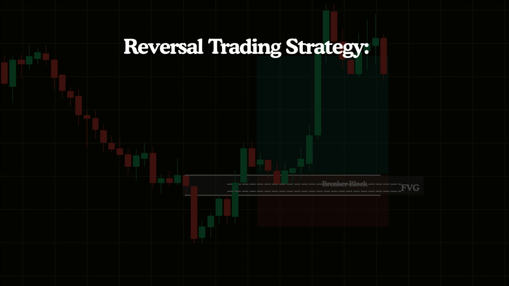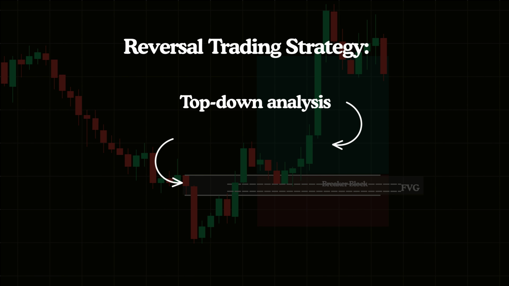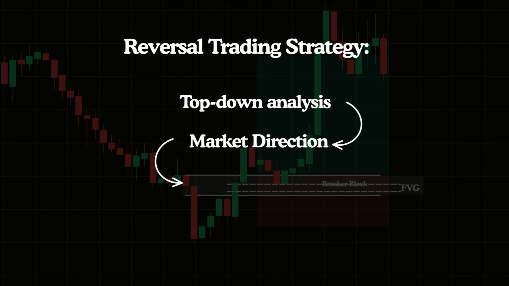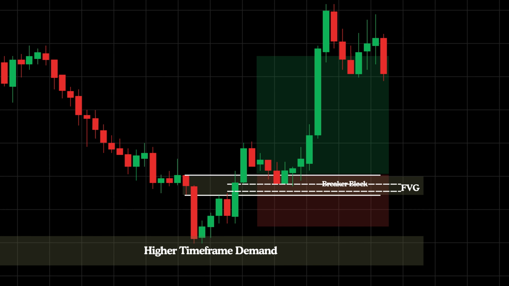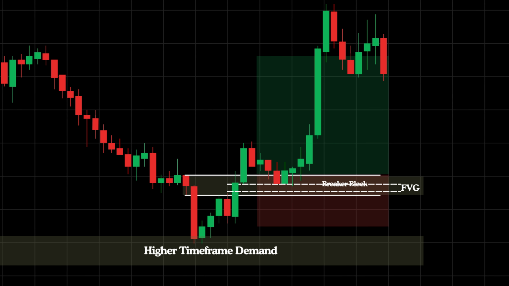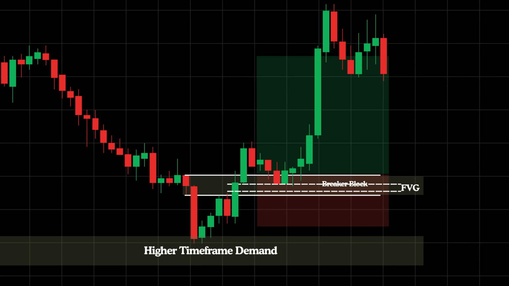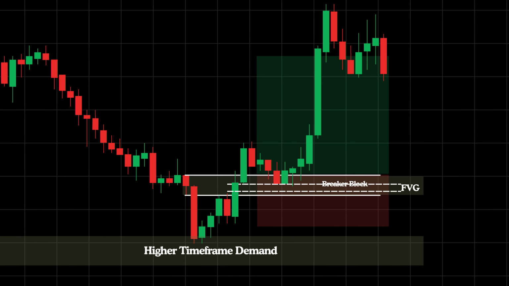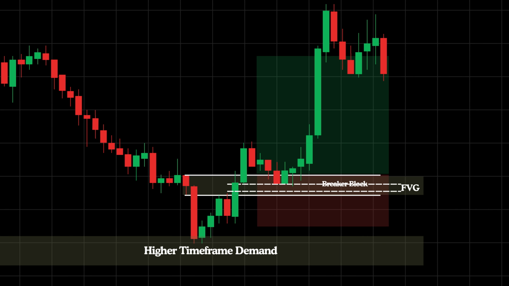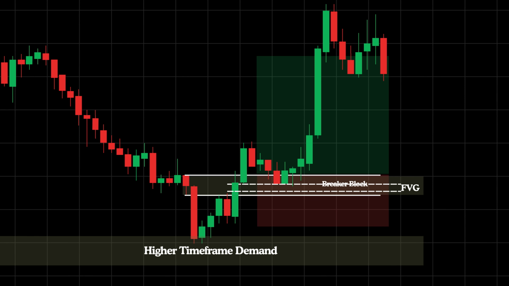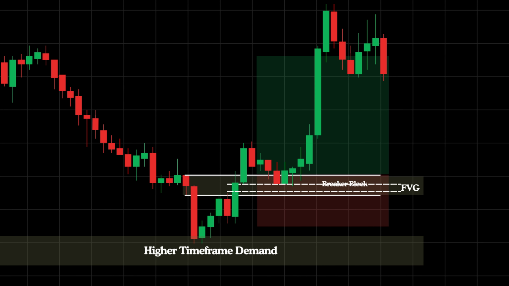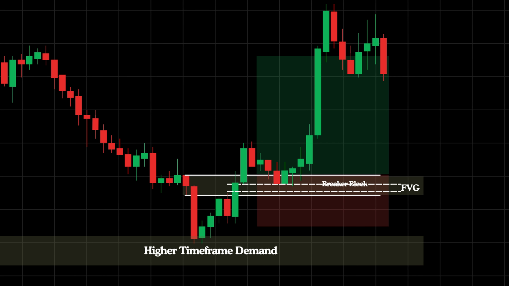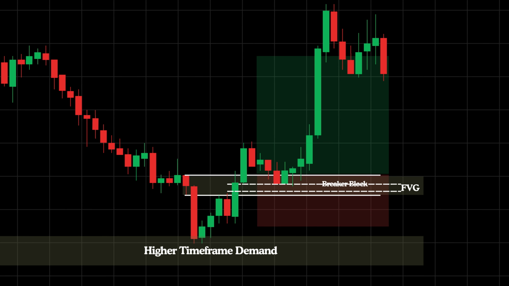This involves applying techniques like top-down analysis, spotting overall market direction, and factoring in higher timeframe supply and demand zones into your study. For instance, in the gold trade example, suppose the market has touched a higher timeframe demand area. If a setup like the unicorn model develops in that scenario, it gives added confirmation. The analysis from the higher time frame supports the lower time frame entry even if short-term charts display bearish behavior. The broader time frame could still reflect a bullish trend. In this situation, the long position matches the prevailing uptrend, greatly boosting the odds of reaching our target levels.